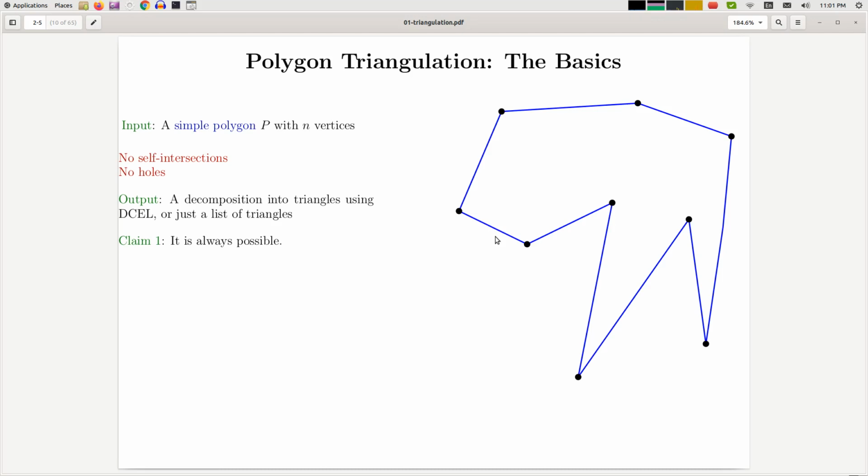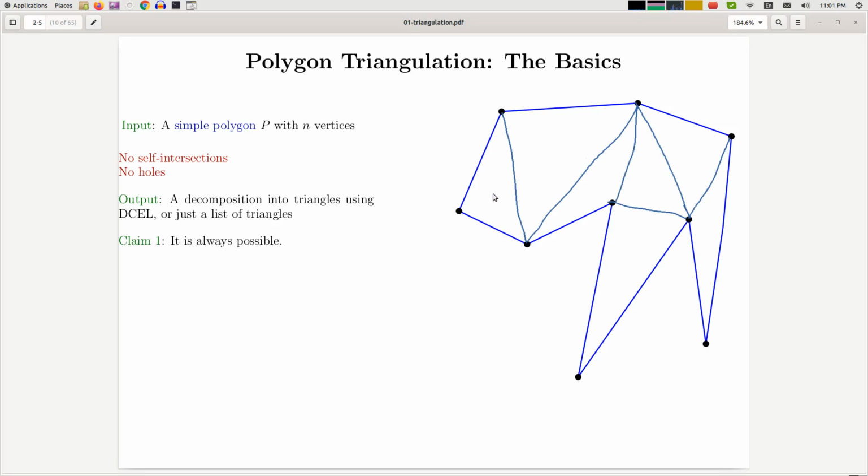Right? So before bringing up the induction, let's go back. When you have a picture like this, what does it mean that it's always possible to triangulate this polygon? What it means is that you can draw these line segments that go through the interior of the polygon such that the final result is just a collection of triangles. So for example, if I stop here, then that's not correct because I have this region that is not a triangle, but then if I connect like this, then I'm done. Every region in this picture is a triangle.